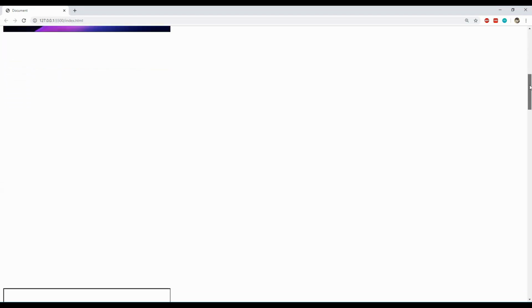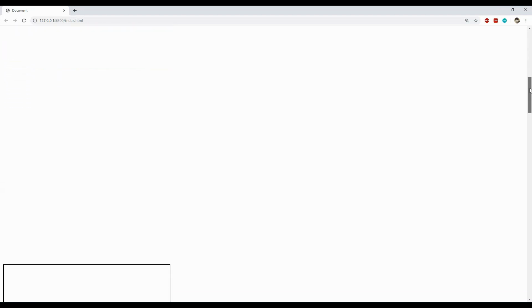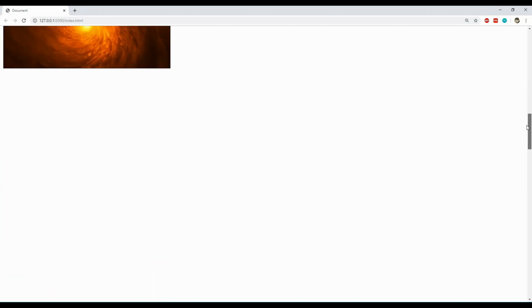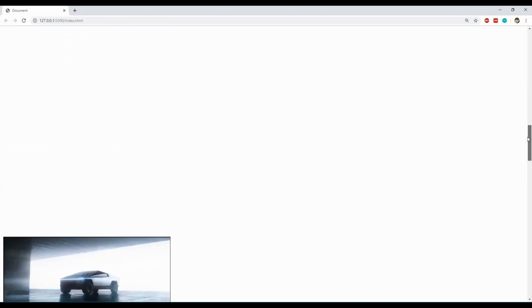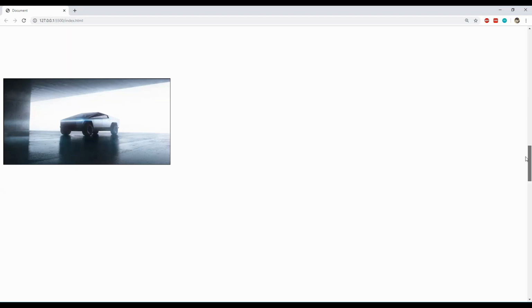So this is the second one. Let's scroll down a bit further, and it has also loaded. Let's go again towards the bottom, and this is how we can lazy load images in any web page. Now if a user were to stop scrolling down, then the rest of the img elements will not load the image, and the bandwidth of the user's metered or unmetered connection is going to be saved.